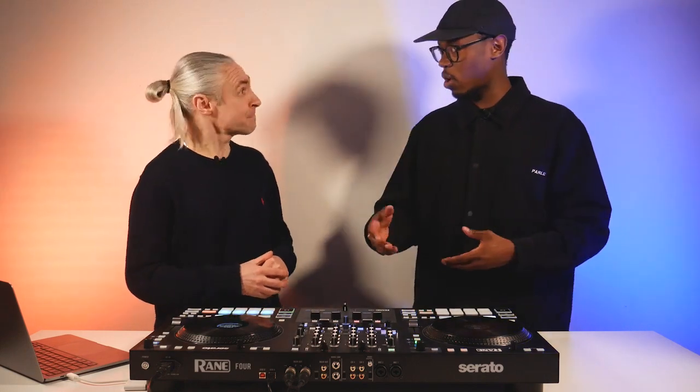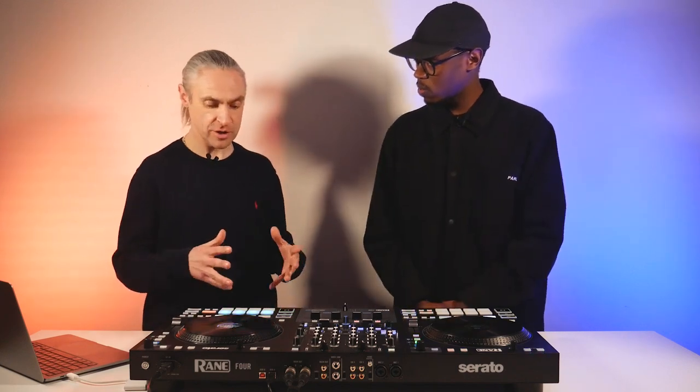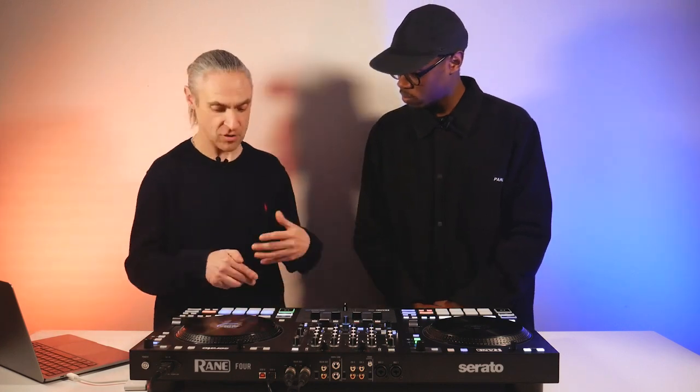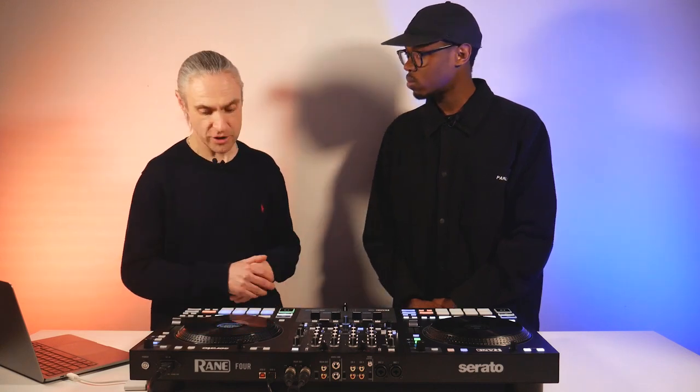Yeah. So you can have two beats going or two melodies and then have a seamless integration across the whole mixer. That's right, yeah. You can do infinite combinations of taking out beats or adding acapellas or isolating bass lines, whatever you want to do.